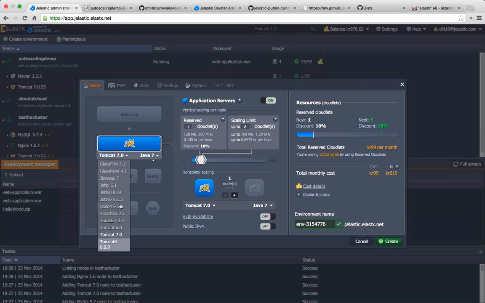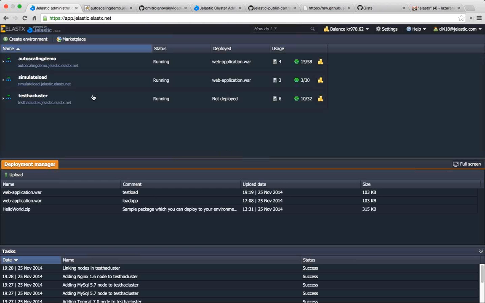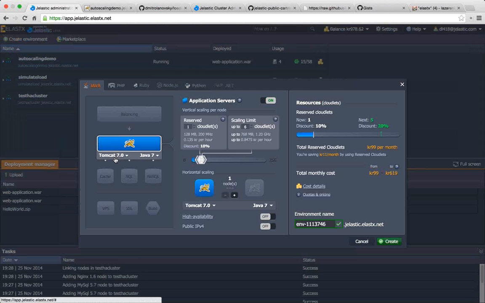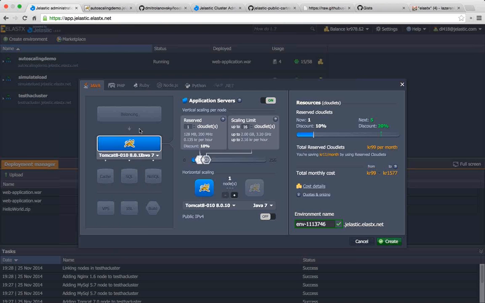The cartridge is still not here, but we just need to refresh our dashboard. And right now we will be able to see this cartridge and use it for new deployments. So yeah, the Tomcat 8.0.10 cartridge has been added, and we will create an environment using that cartridge.